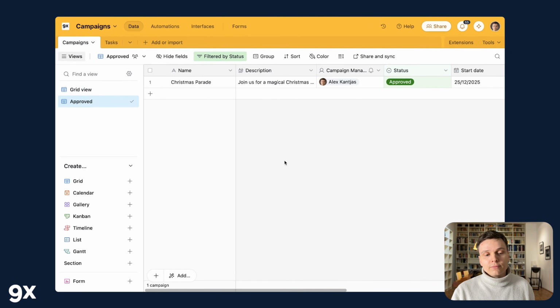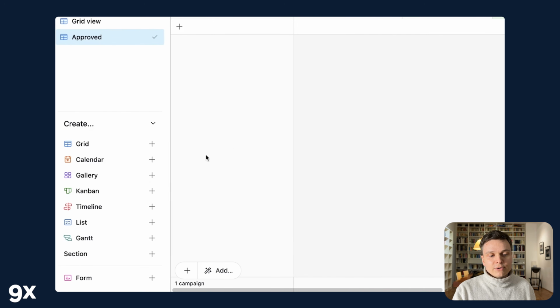One last thing on views: not only are you able to display information in a different way, you can also select different types of visualization. Once again, I invite you to create these, play around with these, to experience them and know which type of layout is the best for you. Now let's move on to automations, shall we?